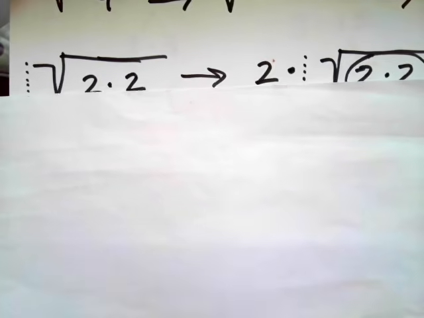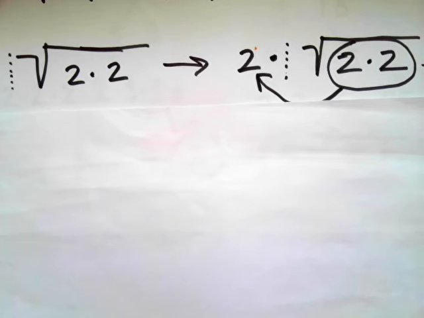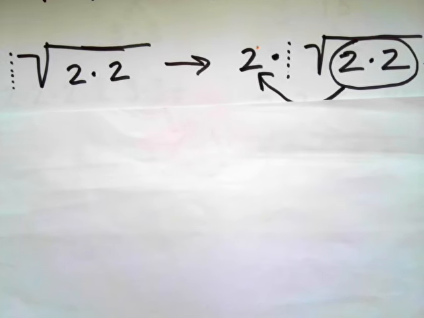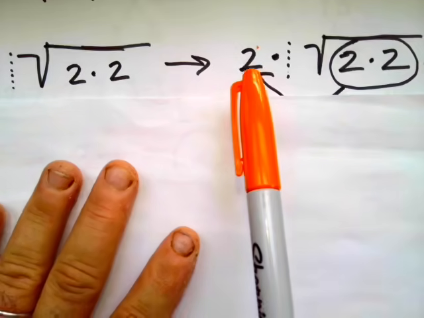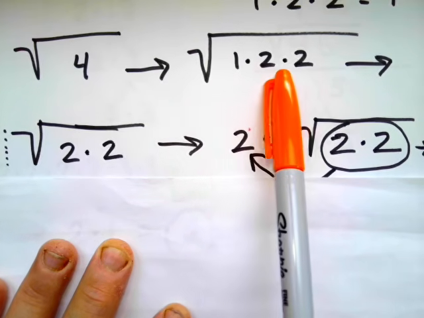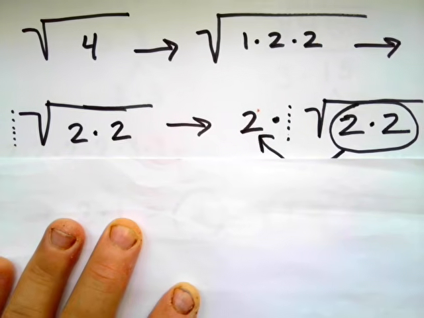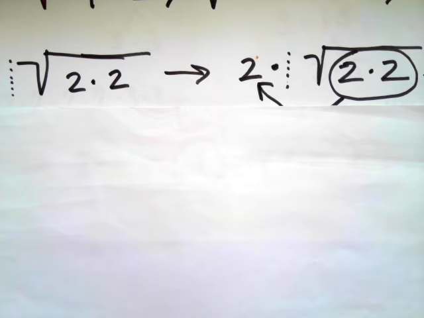And the next step I wanted to show you here is the invisible 1. If you missed my invisible 1 videos, go ahead and take a look. It's extremely valuable. It really helps you to understand some things. So again, I removed the 1 from inside the radical because anything times 1 is itself. I was just using that because I try not to skip steps. I want to show you everything so there is no confusion.